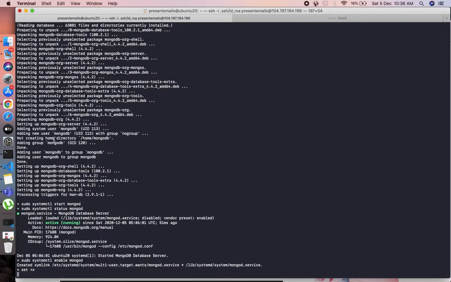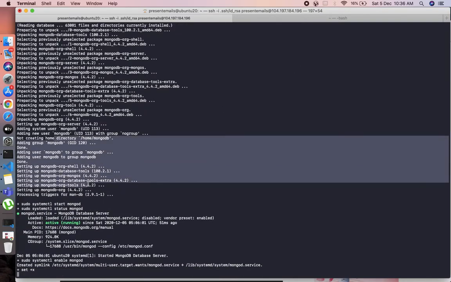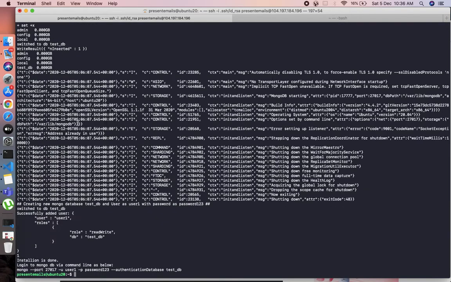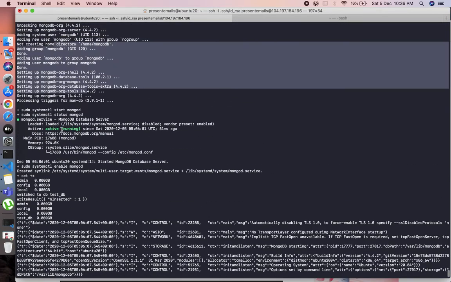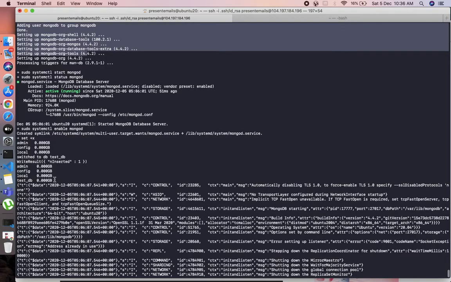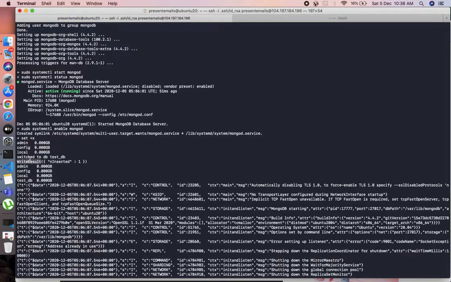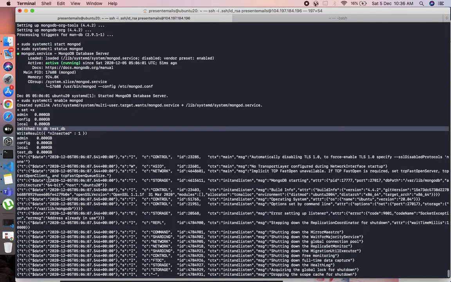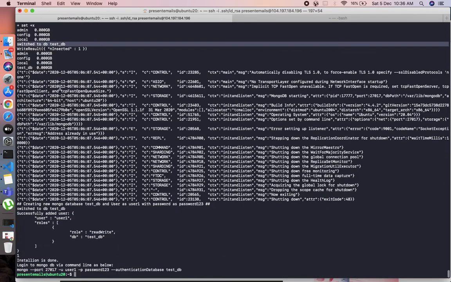So now finally MongoDB is installed, and we are printing the status of the MongoDB service here, and there is some result of the MongoDB command. When you run that command in the shell of MongoDB, you will get that result, right?